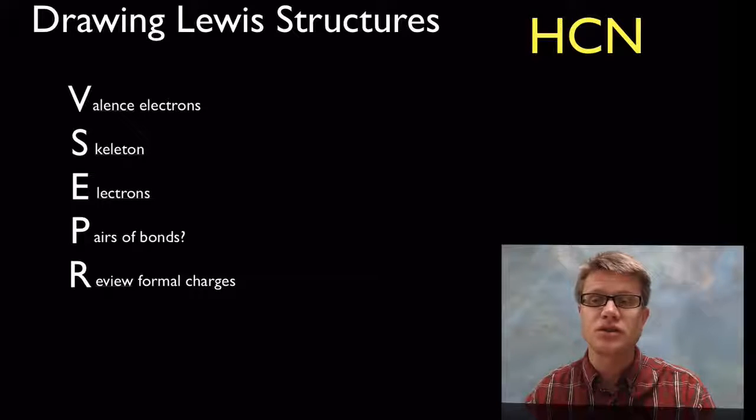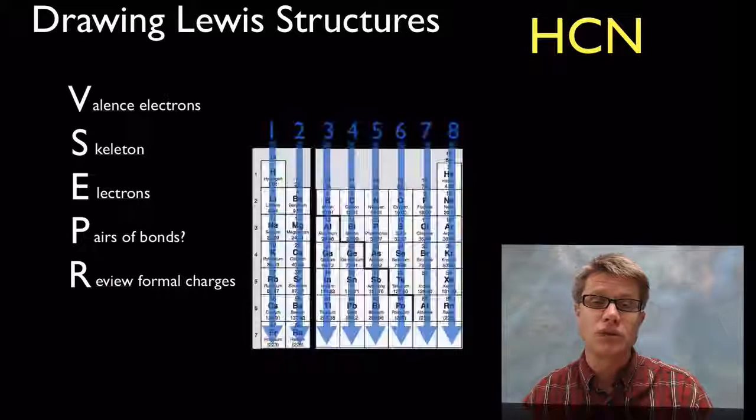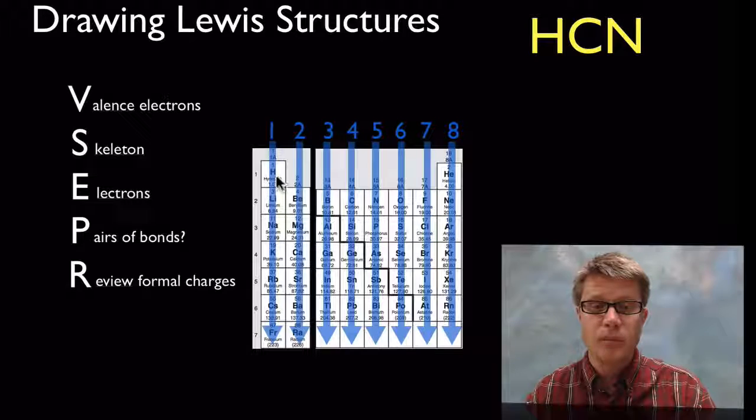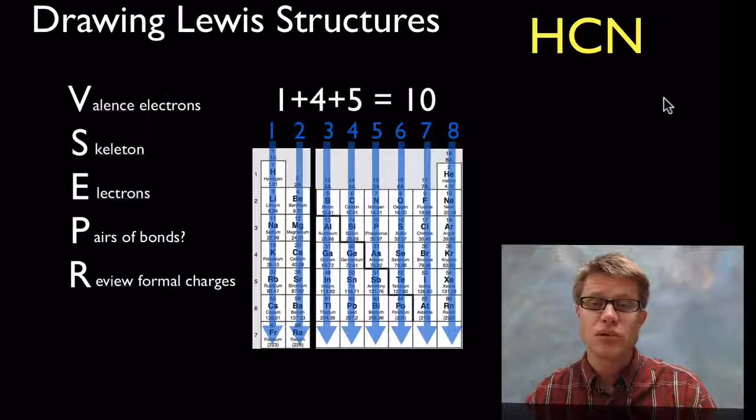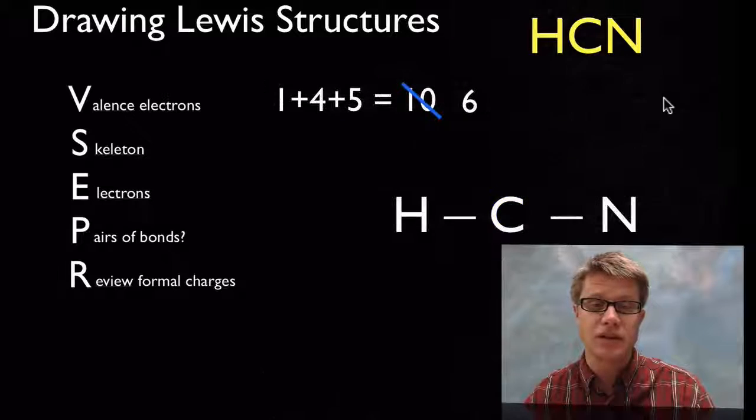This is hydrogen cyanide. If we're going to draw the Lewis structure of it, the first thing we want to do is draw and add up the total number of valence electrons. So to figure out valence electrons, we're ignoring the metals. You can see I've removed that D block right here. But what we've got is if you're in this first column, then you're going to have one valence electron, so hydrogen. If you're beryllium, you're going to have 2. If you're carbon, you're going to have 4. And so we go up to this molecule and we're going to add up all the valence electrons. And so that's 1 plus 4 plus 5 is 10. So we start by adding the valence electrons.